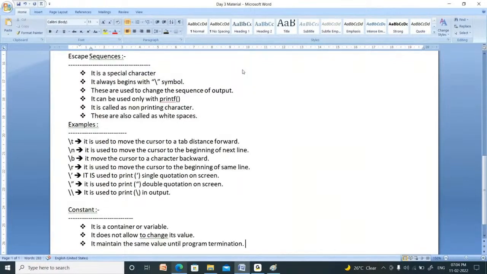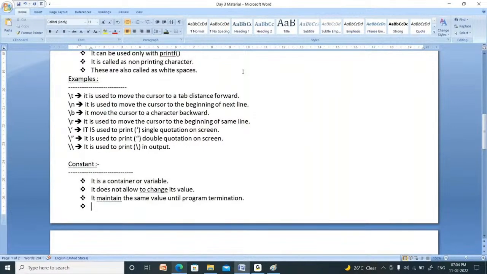This constant variable maintains the same value. Suppose you try to change it, then what happens? If you try to change its value, we will get an error.